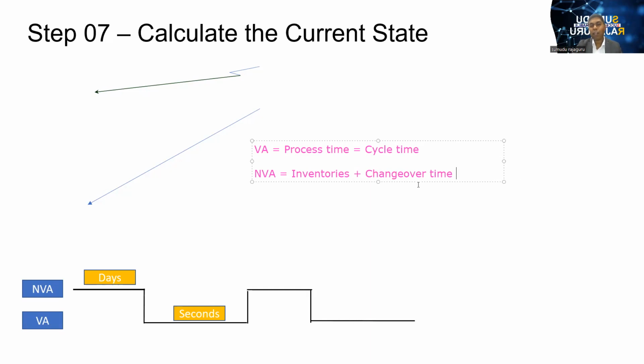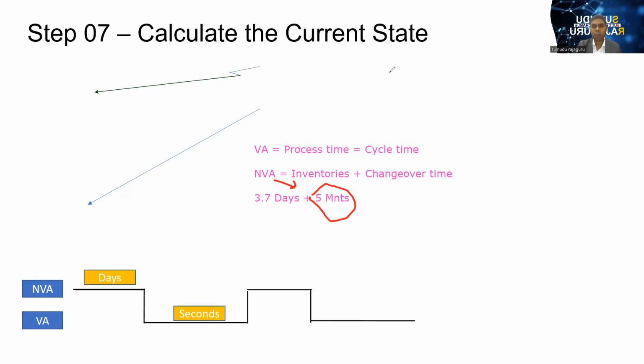These are the non-value adding time. But practically, you just think inventory is 3.7 days or something. If our changeover time is 5 minutes, actually, we can neglect the changeover time from the non-value adding also. Because when compared to the inventory, it is 3.7 days. So changeover taking 5 minutes is okay. It doesn't make a huge difference whether it is added or not. So sometimes you can neglect changeover time. But if you want 100% perfect, we have to add changeover time into the non-value adding time.